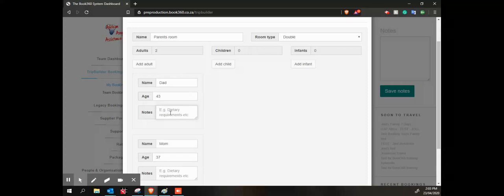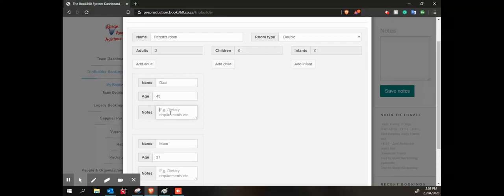So that's why we say, do they have dietary requirements? Are there maybe the grandparents, so they need to be on the ground floor, stairs aren't really applicable for them. So this is anything, notes specifically going to the supplier relating to that person.